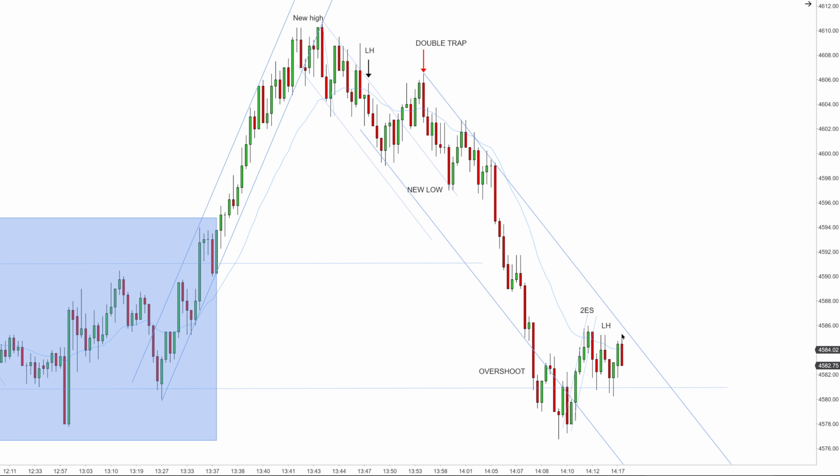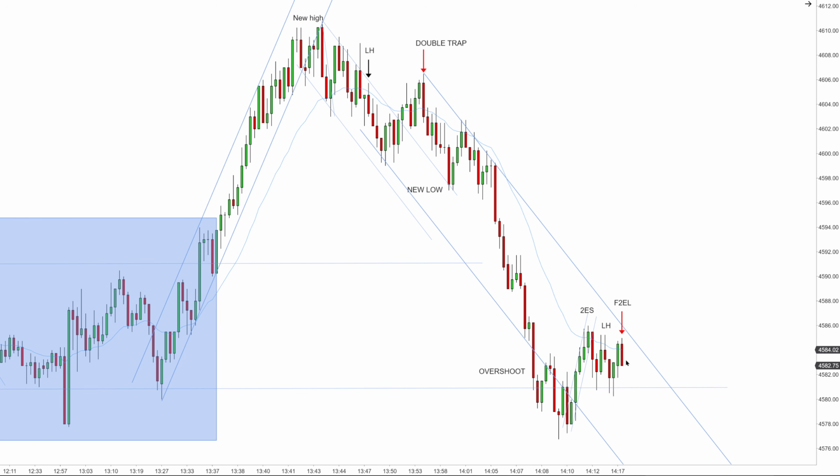But now you have a failed second entry long. The bulls are trying to make a new high, and they're failing every single time. There's some small resistance being formed. So at this point, once the bulls are really failing to create a new high, this is where you can consider taking a failed second entry long, because this is the ultimate confirmation. The lower high is a little bit too early, but the failed second entry long would have still worked, but I don't think you can risk it, because next time you will get trapped on overshoot.